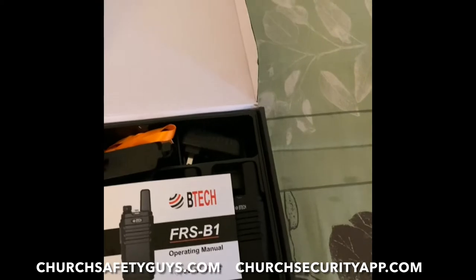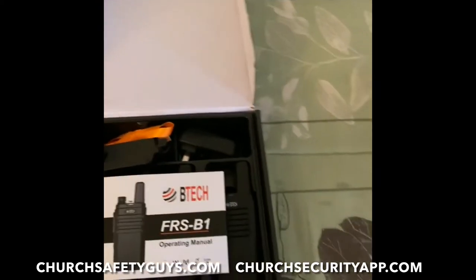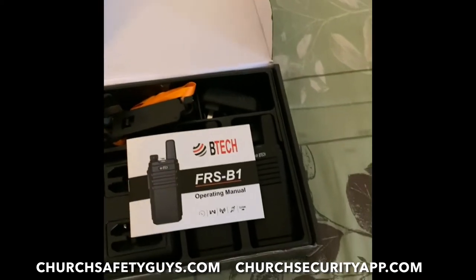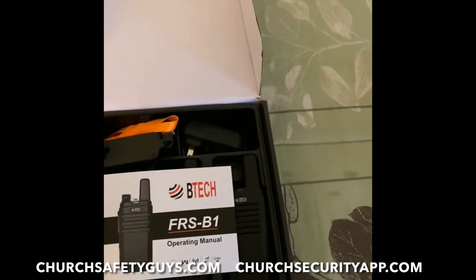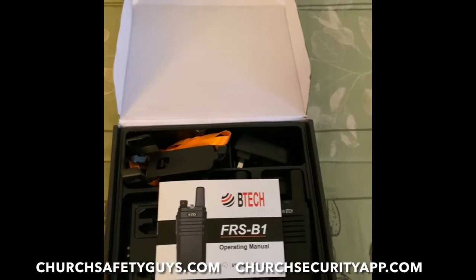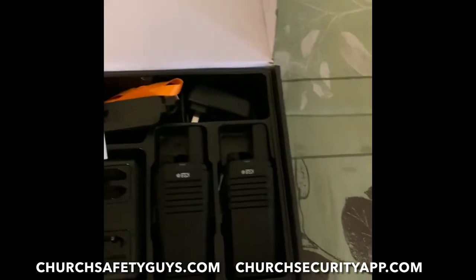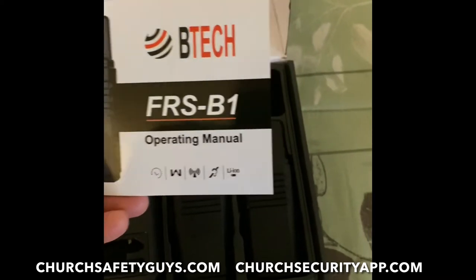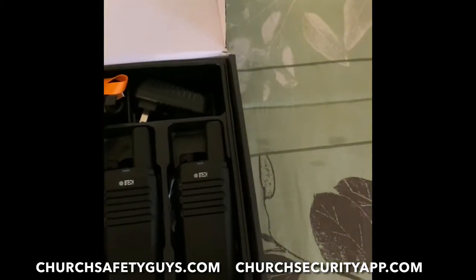So anyhow, Btech or Baofeng sent this to me, and it's a brand new set. This is the first time I've opened the box, and they asked me to kind of do a review on it. So we have the FRS-B1 operating manual.